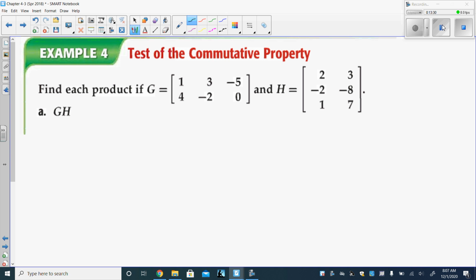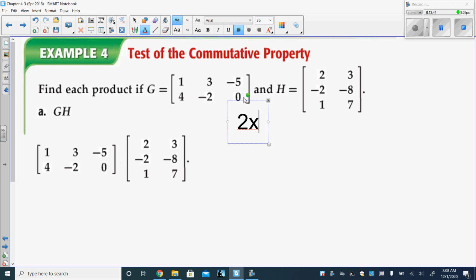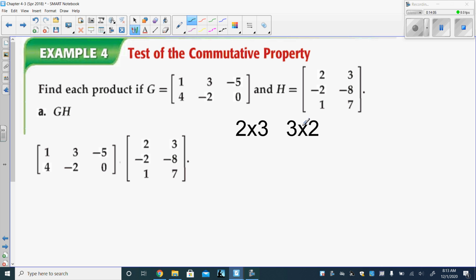All right, so we're going to do another one here. When we look at this, again, let's check to see if we can multiply these together. Now, the dimensions of our first matrix is a 2 by 3. And our second matrix that we're multiplying is a 3 by 2. So we have a 2 by 3 being multiplied by a 3 by 2. And we want to see, can we multiply them together? Can we take their product?